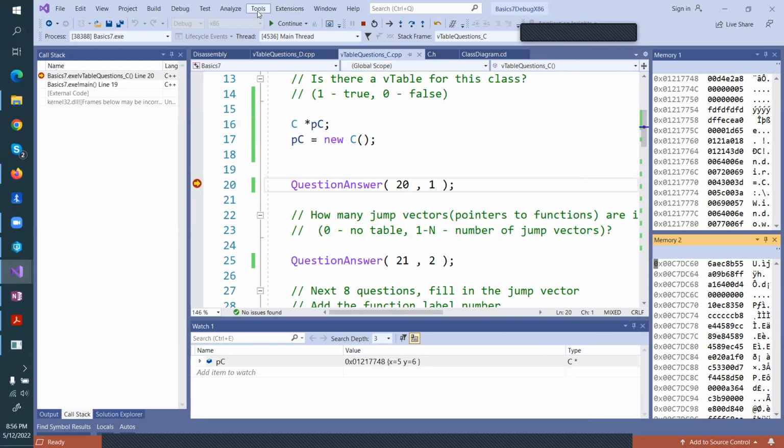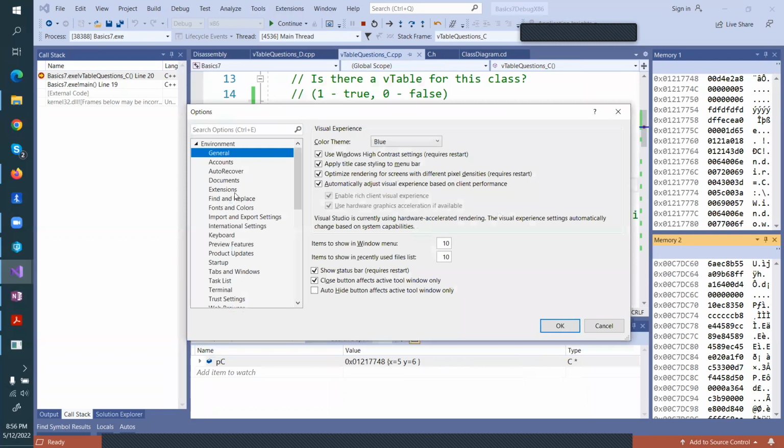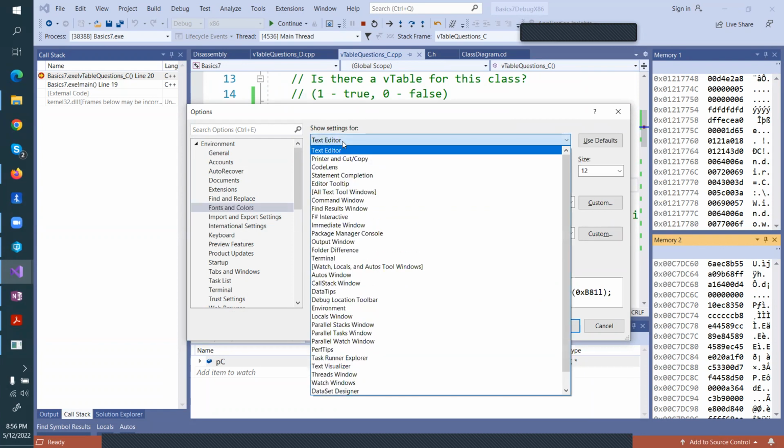Let's see if I can expand this a little more for you. Can you guys see this, or do I need to expand it? I can see it. Why 4 bytes? Is that because that's the size of a pointer? Yeah, the size of a pointer. That's all. I'm just doing it to make it easier.